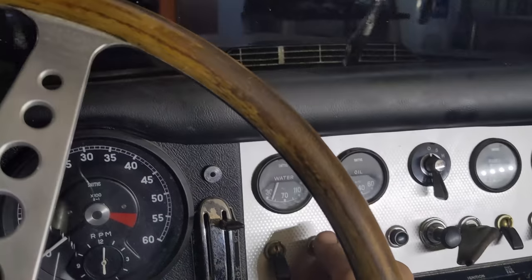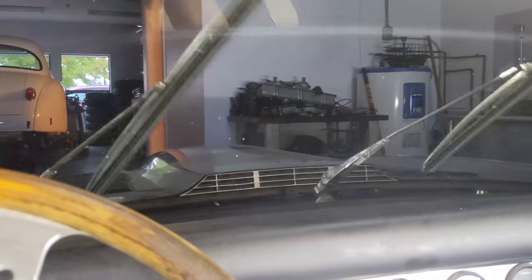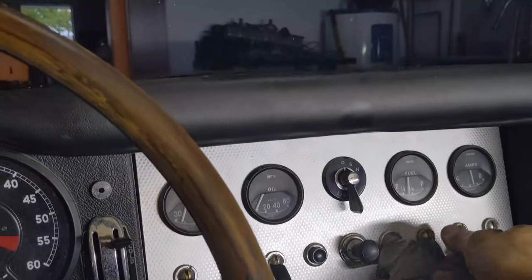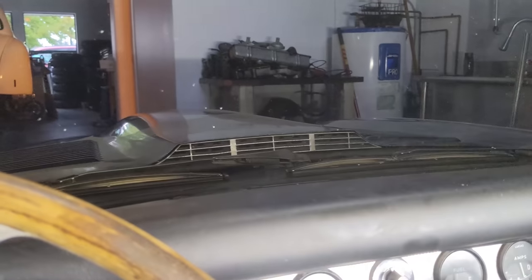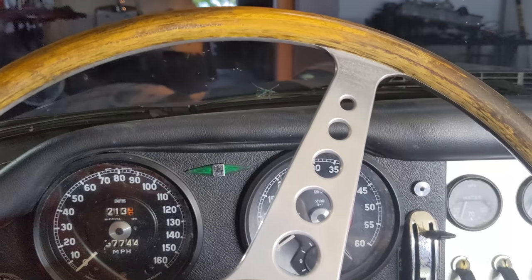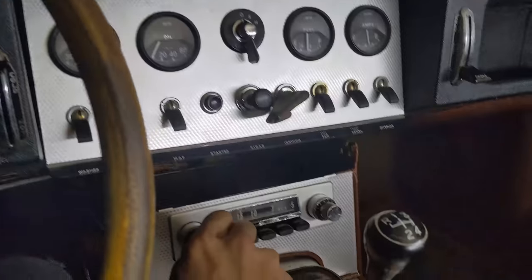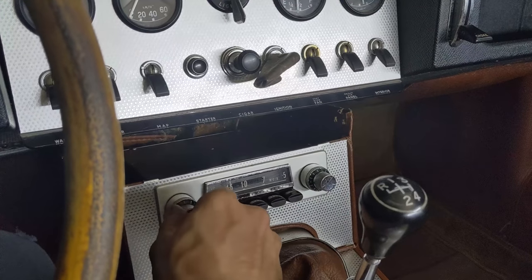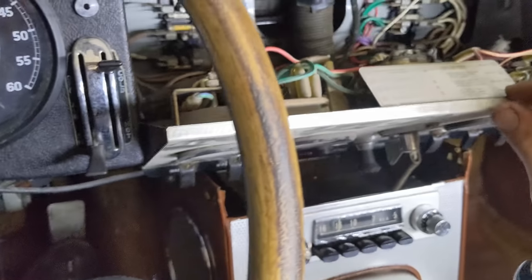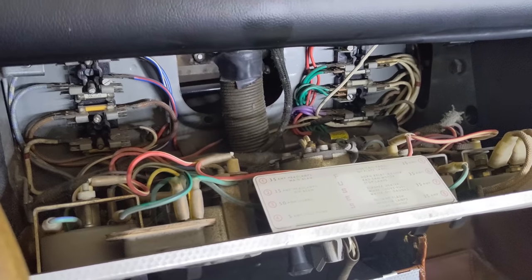Got wipers, let's see if they park. There they go, that works great. Fan motor works, and lights, awesome. How about the horn? I can hear it clicking. Yeah, pretty remarkable. Radio? Oh, it's buzzing at me. So yeah, pretty remarkable. These systems after 45 years of dry storage, they're just fine.